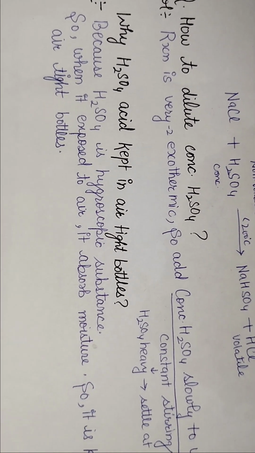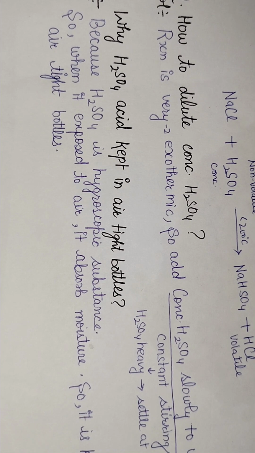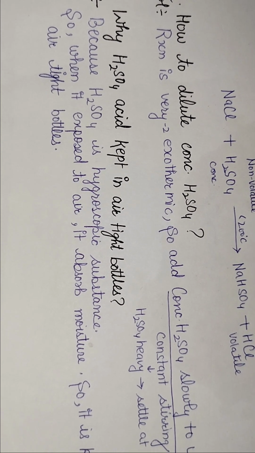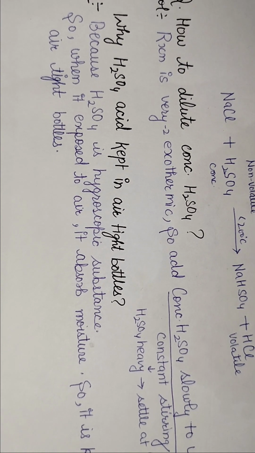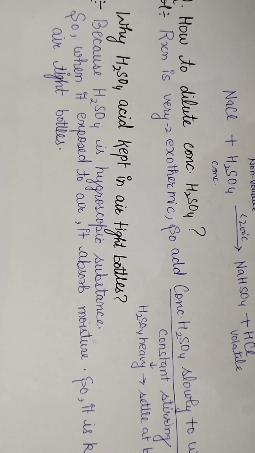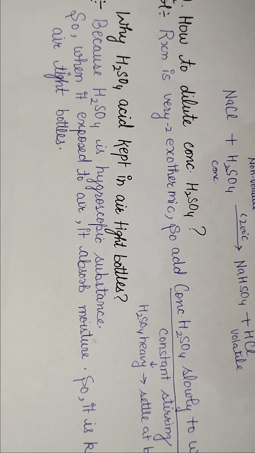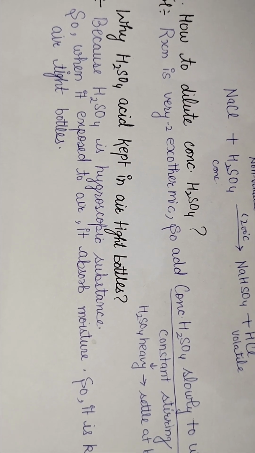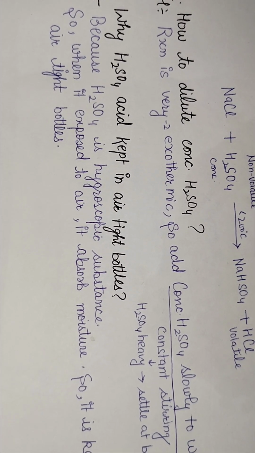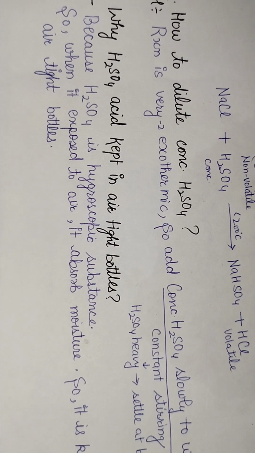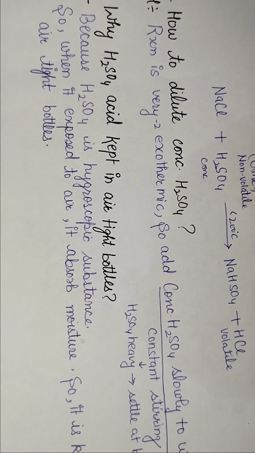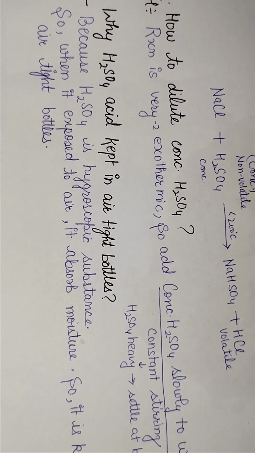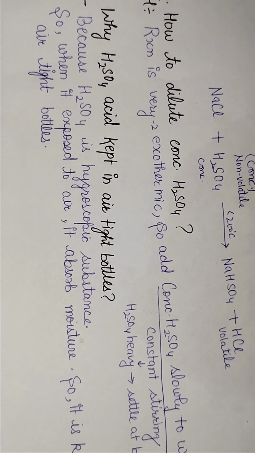Then H2SO4 is not a volatile acid, it is non-volatile. Then why is it kept in an airtight bottle? The reason is it is hygroscopic in nature, and when it is exposed to air, it absorbs moisture, so it is kept in an airtight bottle. Hygroscopic substances are those substances which directly react with the air. There is one more example of a hygroscopic substance.